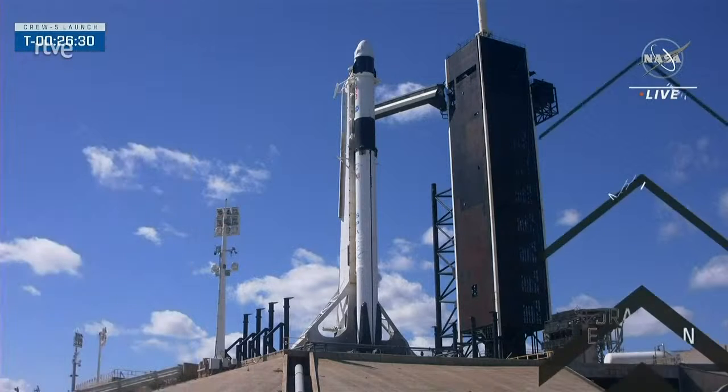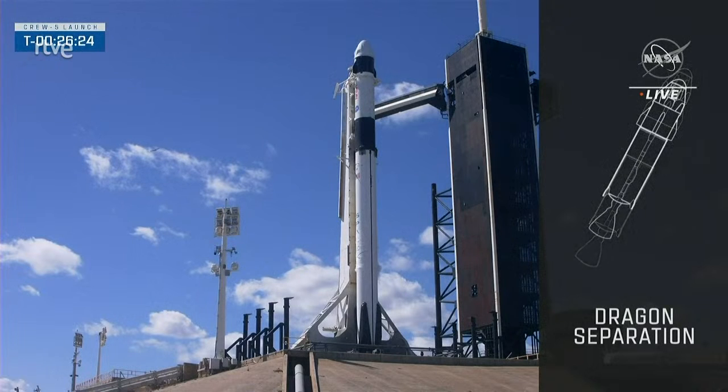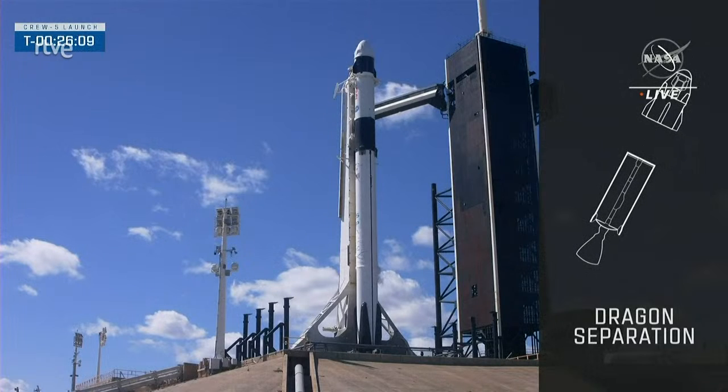While Falcon 9's first stage is landing, Dragon is preparing to separate from the second stage. About 3 minutes after the second stage gets into orbit, we should have a great view of Dragon with its 4-person crew drifting away from the second stage. Once Dragon is a short distance away, it will begin checking out its Draco maneuvering thrusters to make sure Dragon continues to increase separation distance from the second stage.